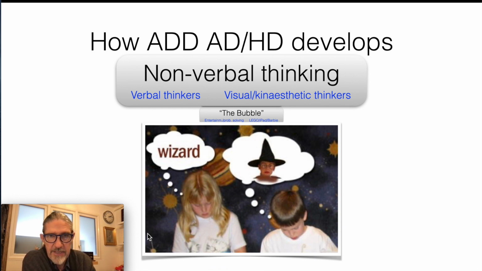And this is one of the key reasons why we talk about the gift of dyslexia, or the gift of neurodiversity, because they retain that non-verbal thinking, which is so much more efficient. Albert Einstein, for example, said that the words of the language, as they are written or spoken, don't play any part in my mechanism of thought. What he was saying is that he was a non-verbal thinker.